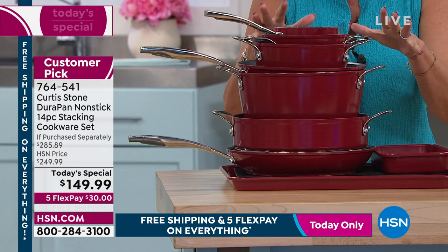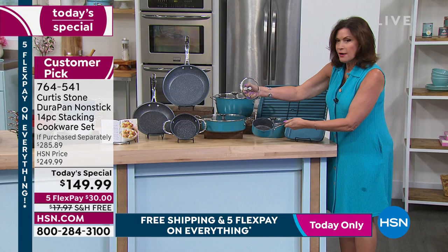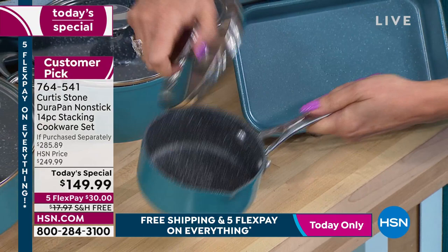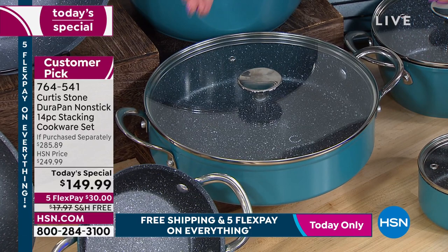And the combination of handles truly is what's going to make it so nice in terms of the pieces that you are getting. You're going to get this small, we call it a butter warmer, but frankly, you'll use this so many different ways, and it's just that perfect size, half a quart. You've got your double pour spouts on it. Sawtooth right here, look how deep that is. 3.3 quarts on this one is the capacity. You have, again, the buffet handles, so it goes straight to the table, but is going to save you space on the stovetop.